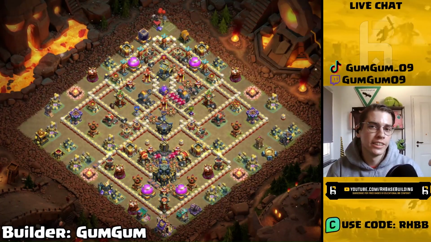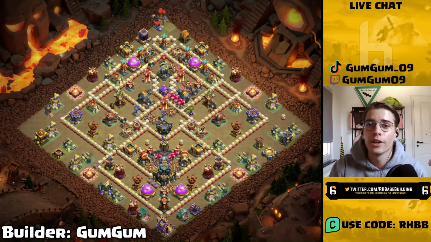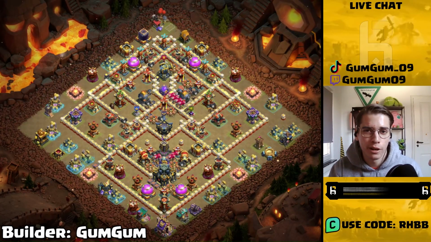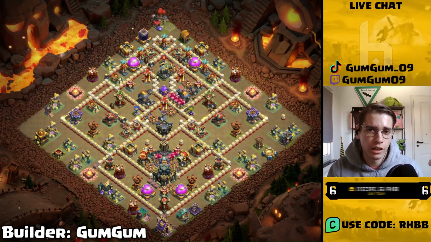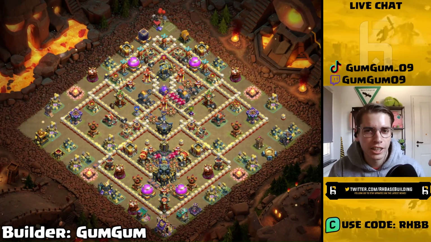And let's take a look at yet another base, which will be this base built by me. And this time we have an invisibility tower. Invisibility tower is probably not the strongest type of bell tower on Townhall 17, but on some bases, like for example this one, it can surely do a lot of work, especially against unexperienced attackers.